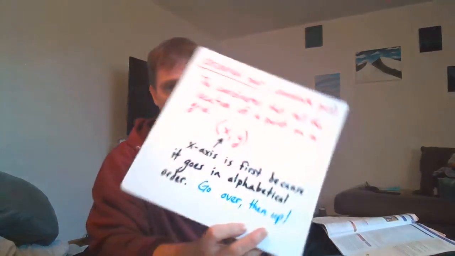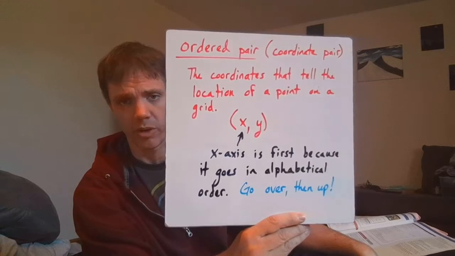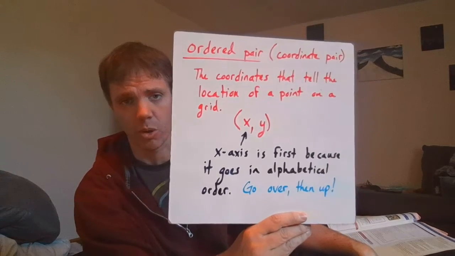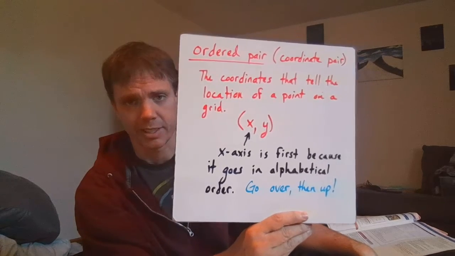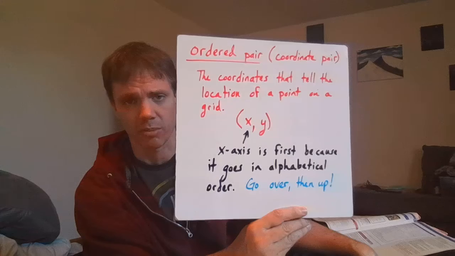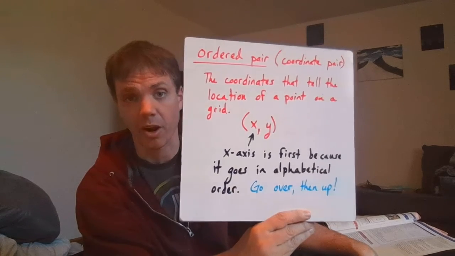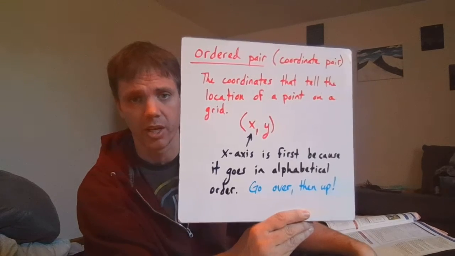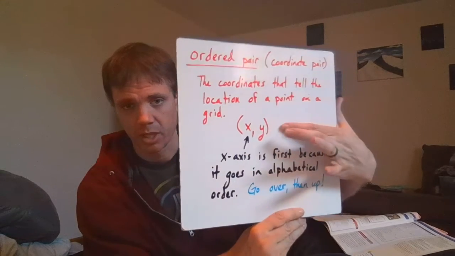Then we also need to talk about ordered pair. We've actually seen ordered pair in our morning work a few times, but here again is the definition. Basically, it's just the coordinates, and you might hear me call them a coordinate pair sometimes. I always heard them called a coordinate pair when I was growing up, but ordered pair is fine; it doesn't matter. They are the coordinates for any point on a graph or on a grid. They are written with parentheses around them.